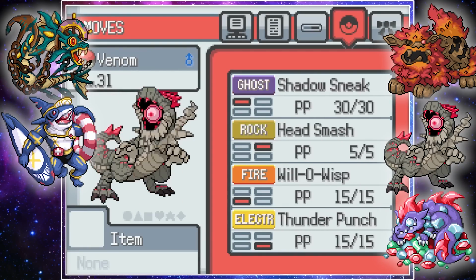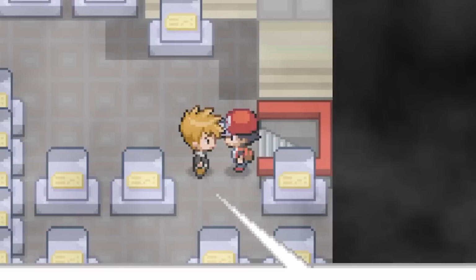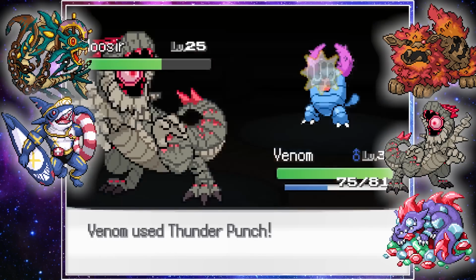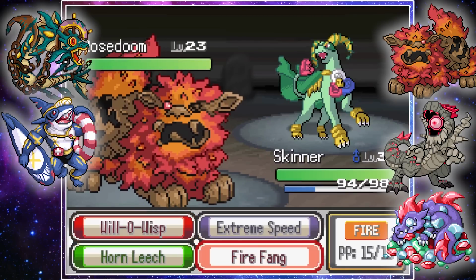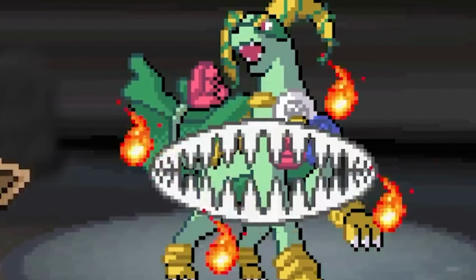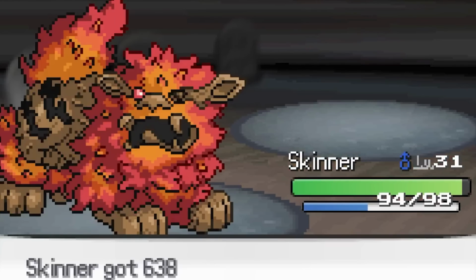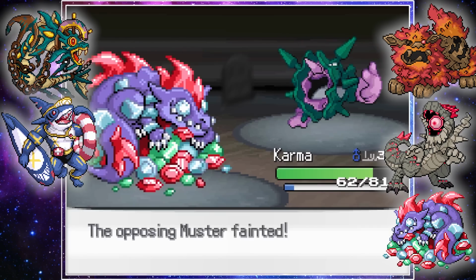Time for Lavender Town. In the Pokemon Tower we encountered Jimothy practicing his life insurance pitch? Not really the place, man. Venom defeated Wooser with Thunder Punch, and Skinner managed to defeat his amazing Houndoom fusion with Fire Fang. Roserade's fusions never miss. Quiddig didn't know what hit it. It was an Extreme Speed. And finally Karma came in to show off his gems before finishing the battle with Crunch.